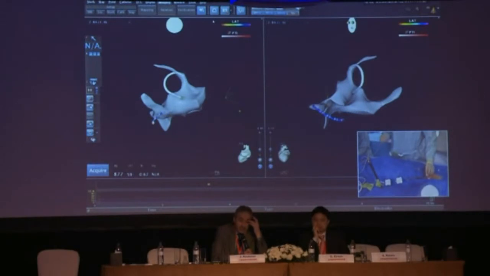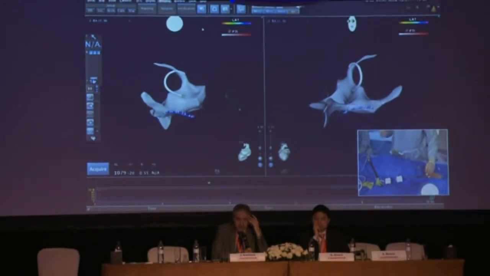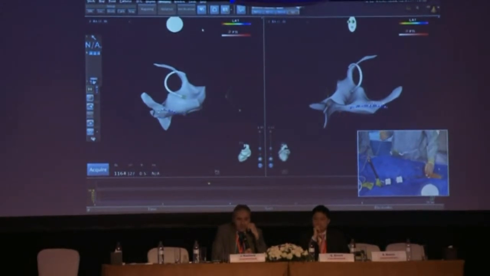You can see I've got a little bit of the coronary sinus on the right-hand view, the LAO view. You can see I'm stuck in the middle at the beginning of the CS, but I can't quite get up it. I'm moving around trying to find a route into the coronary sinus, and in just a second you'll see that I managed to twist my way up into the coronary sinus there.